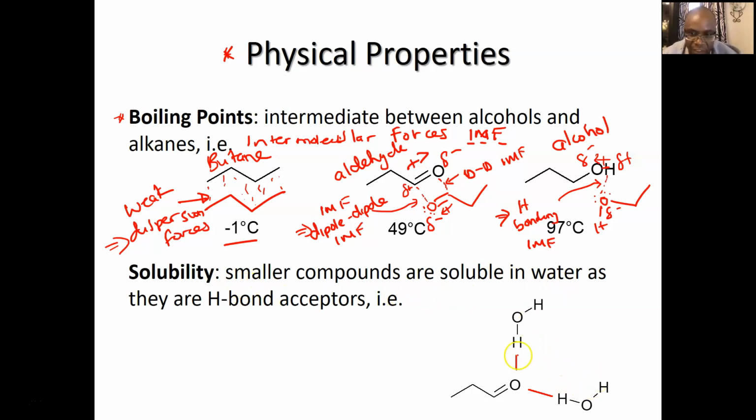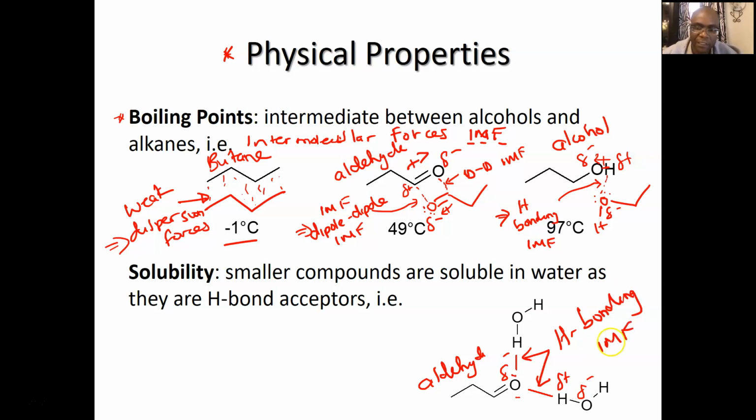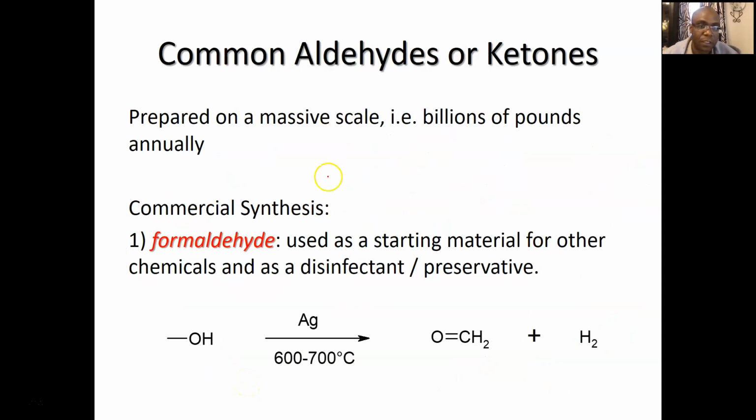Why? Because again, there's a possibility of hydrogen bonding. Remember I said oxygen is partially negative for the aldehyde. So if you have water where the hydrogen is partially positive, you're gonna get hydrogen bonding, intermolecular force. It's because of hydrogen bonding that small aldehydes and ketones will be soluble in water. In fact, acetone is very soluble in water. It's a ketone, yes, but it's small, only 3 carbons.